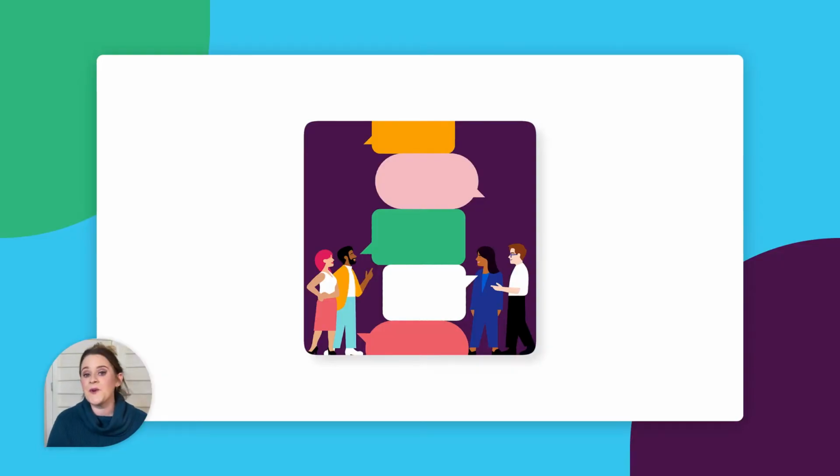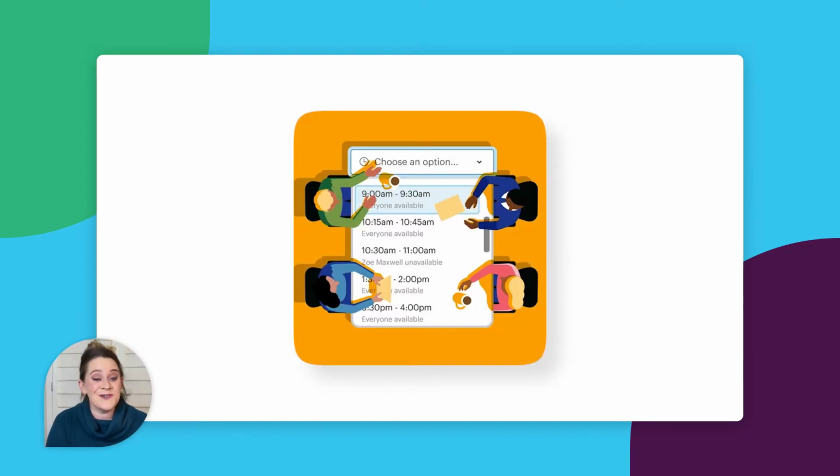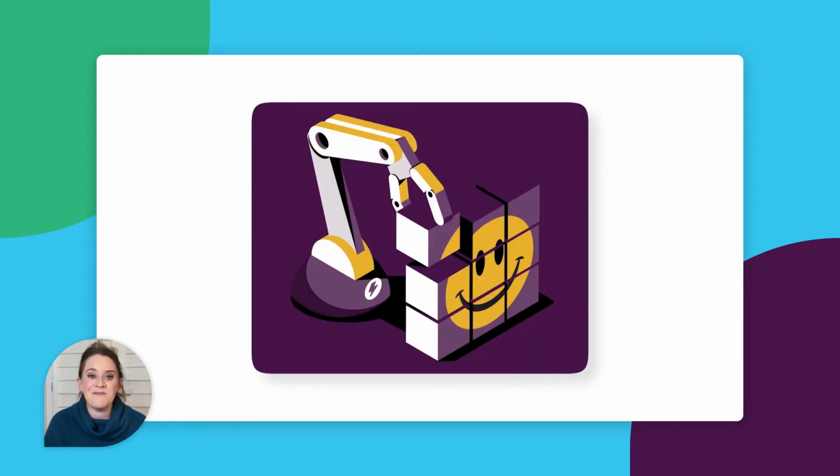Now, let's say that you're working with a large team around the world and you need weekly status updates on your company's big project. Now, you could send an email to everybody every week, but what if you forget? What if you're sick? Or what if people just don't check their email? You could also schedule a weekly meeting, but then you'd have to find a time that works for everyone every week. And what if someone is sick that day? Or what if you have teammates in different time zones? And what if the actual meeting is just everyone sitting around sharing updates? What if there were a better way?